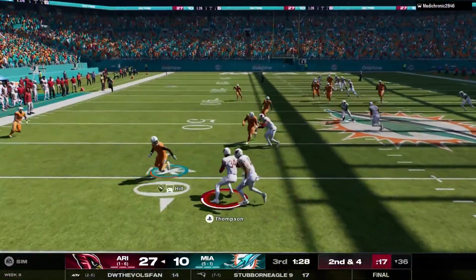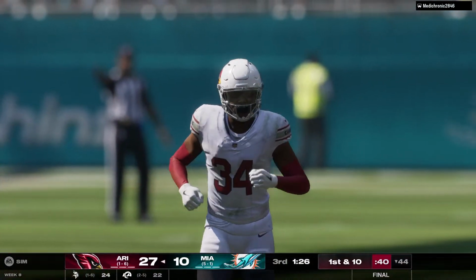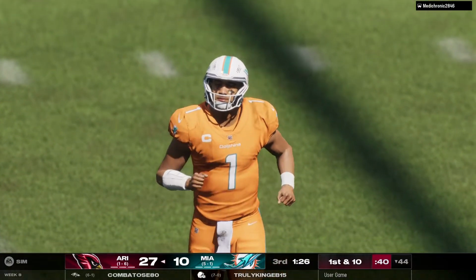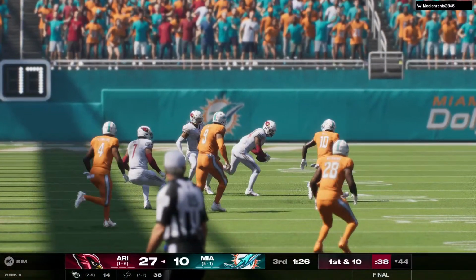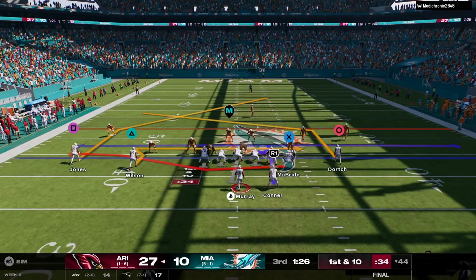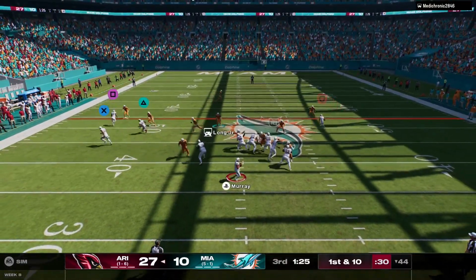And for the 4th time today, he has been intercepted. That's the safety, Jalen Thompson. There's not a position on the field, Mike, let alone any sport, where the mental side doesn't come in and impact how well you perform. And in this case, when you've thrown 4 interceptions in one game, I think we can all safely assume some of those mental issues have seeped into his game. And if he can't get settled down, he's playing right into the hands of this defense.